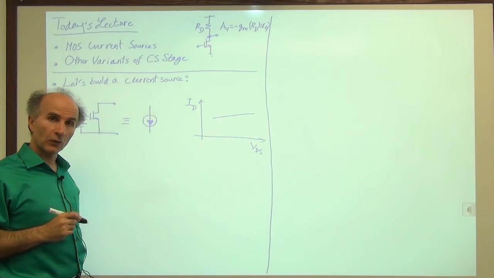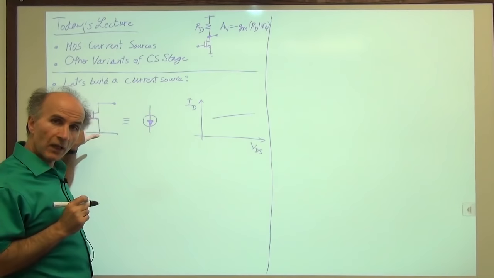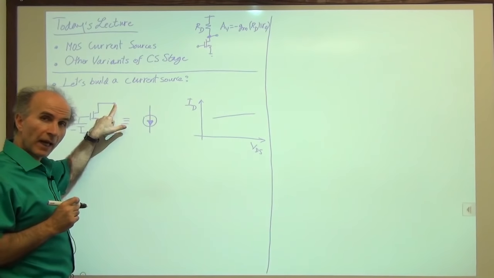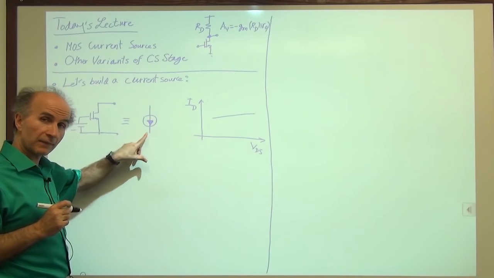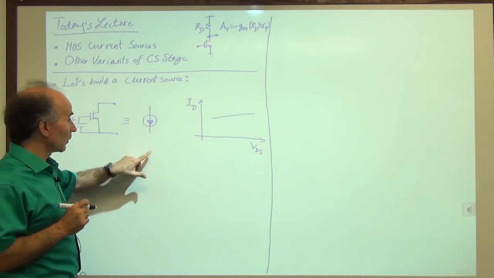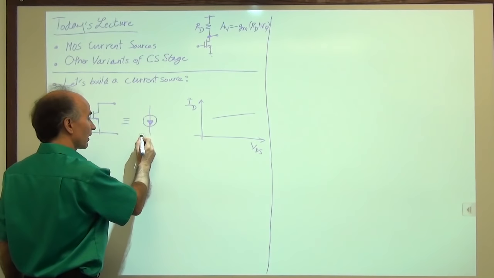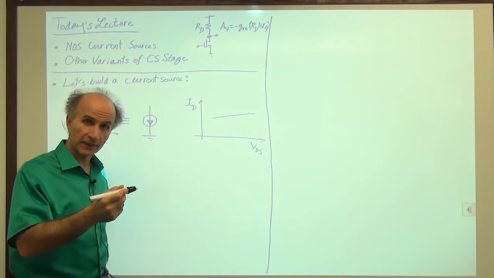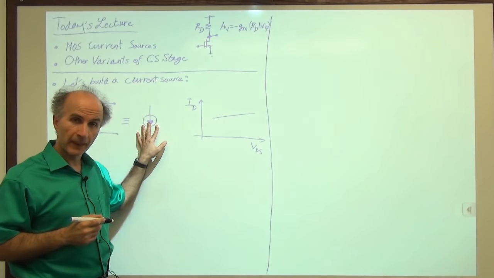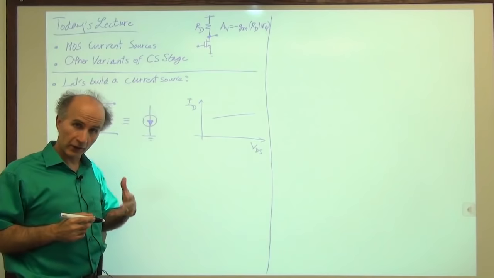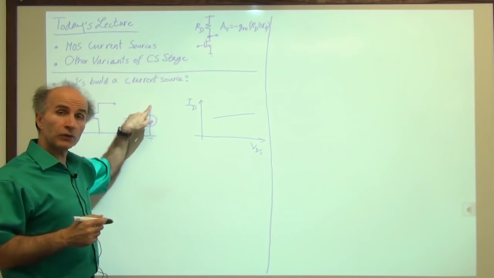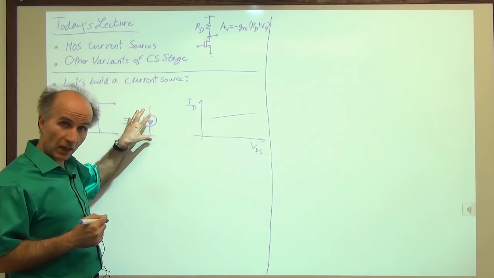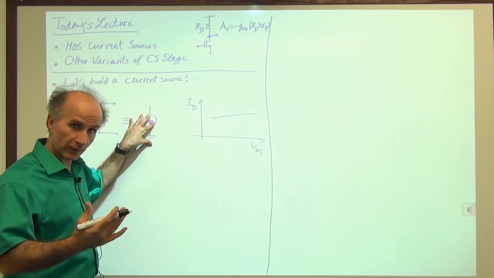Okay, now, one interesting point about this implementation is that the current can start from here and only go to zero, at least as far as the equivalent circuit is concerned, only to ground. So this is hardwired to ground. We cannot have it go anywhere else in this equivalent circuit. So it is very difficult to build a current source that goes from one arbitrary node in the circuit to another arbitrary node in the circuit, if you are looking for constant current sources, such as bias current sources.